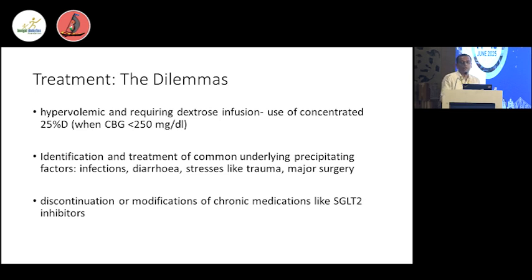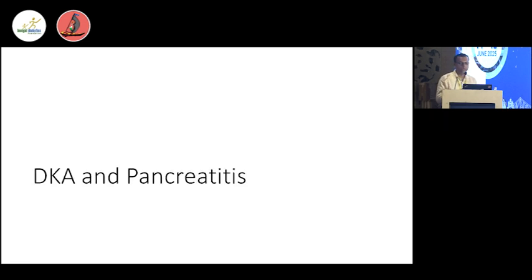Now, DKA in heart disease is another area where we have to be very cautious, because we all know that diabetes per se will increase the risk of different heart-related conditions, mainly acute coronary syndrome as well as heart failure. For DKA and ACS, which causes which is very difficult to diagnose. So it is a classical example of a chicken and egg conundrum.